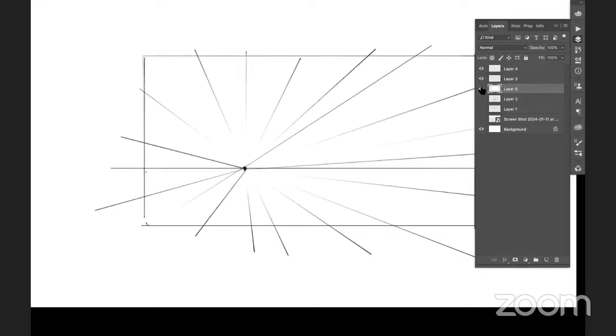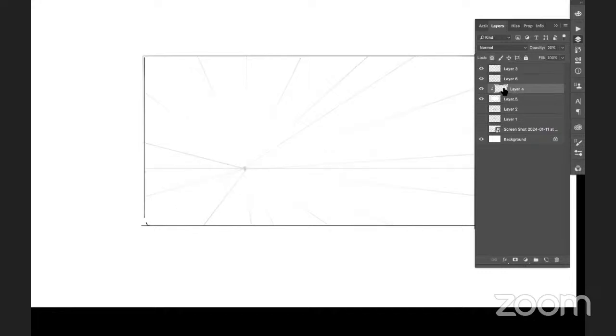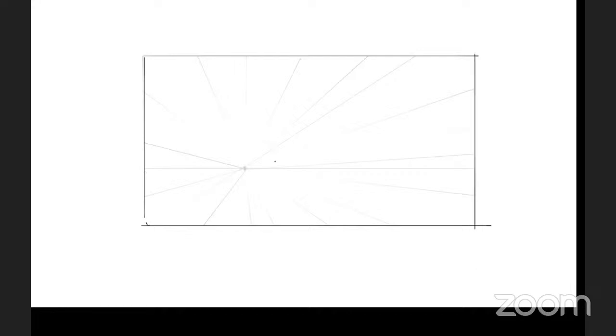Fine, so this is the perspective that we are trying to create, and I'm going to keep it slightly lighter so that I'm able to draw in front of it. Now this is my grid line, and this is where I wish to draw.